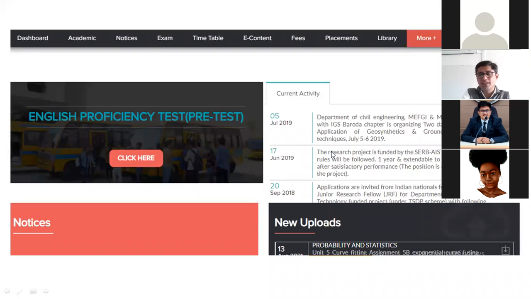My suggestion is don't take the test from mobile, because the same menu would be there, but because of the screen size, reading, the visibility and all those things could be hampered. So my suggestion is, if you have a laptop available, use a laptop. It's not that it will not work in cell phones, but the only thing is the resolution and visibility would be squeezed. So I would suggest you use a laptop.